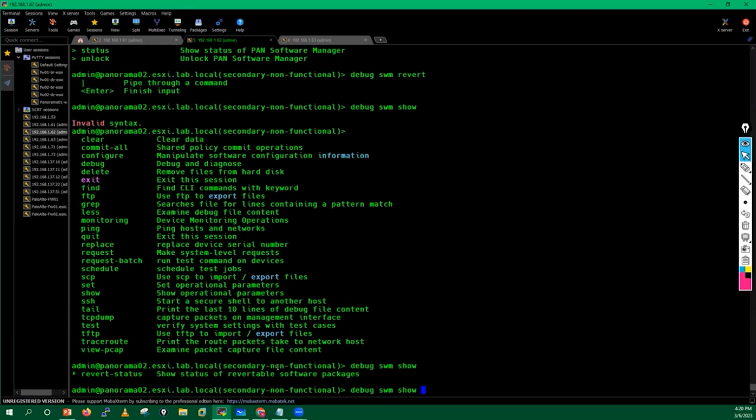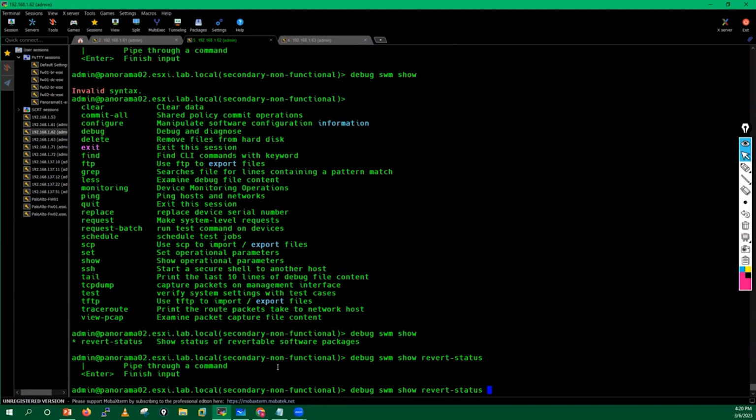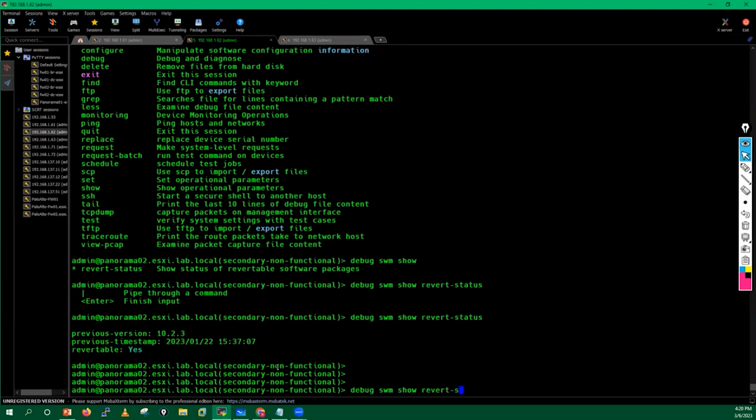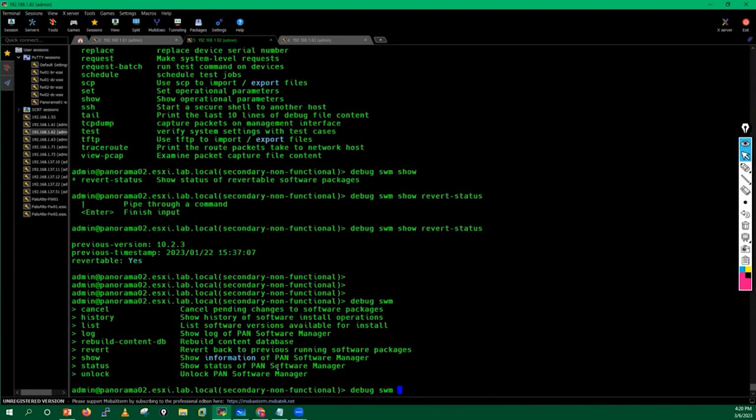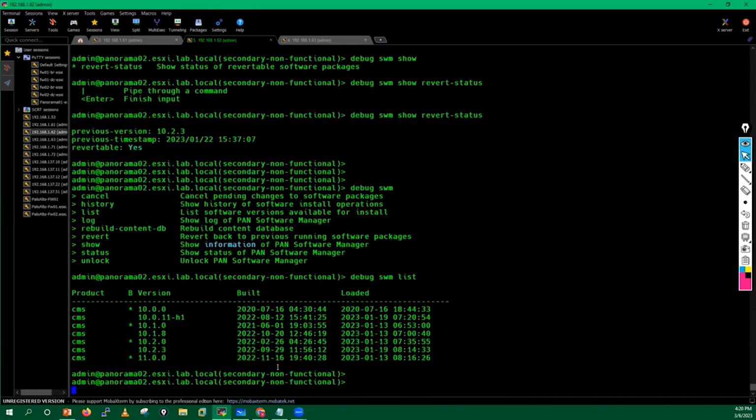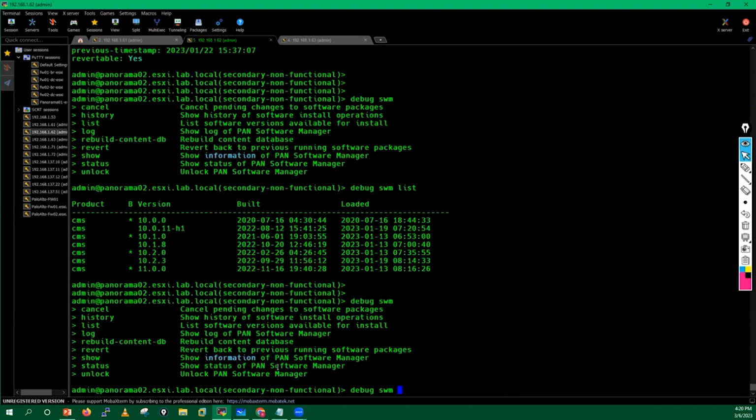Run the show command, revert status; revert table is yes, right? So this is the main daemon where you can see everything. You run the list, and you will get the list of all the downloaded software here.